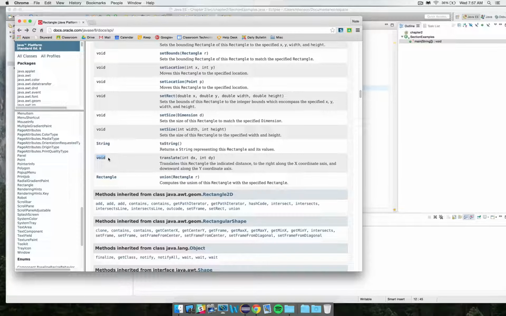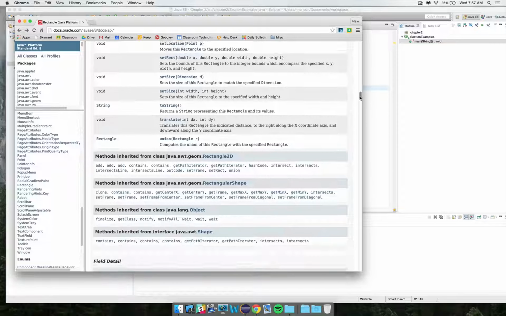It tells you how long the character string is, and it returns a number to represent that. Translate, on the other hand, just moves a rectangle to a new spot. It doesn't return any information to you. Void means once it's done its job, it's finished.